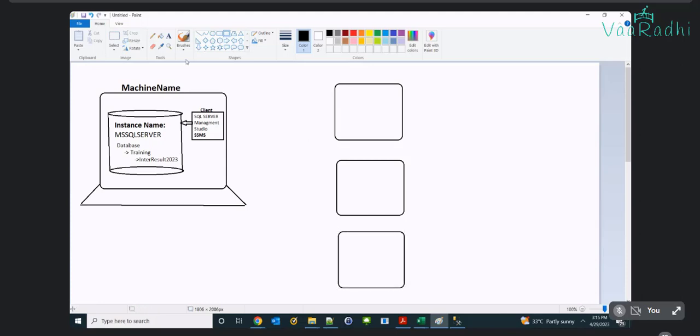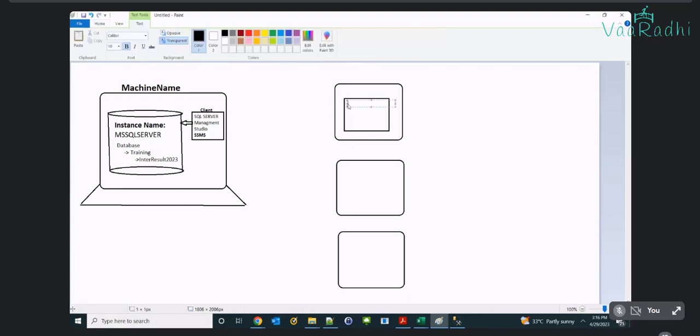So what is the prerequisite to connect to this database? What do we need? We need a simple client software called SQL Server Management Studio, SSMS.